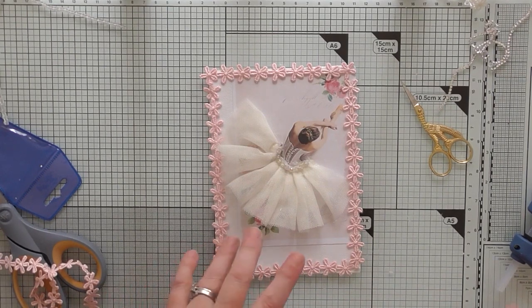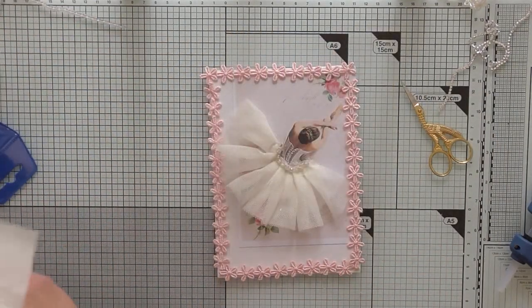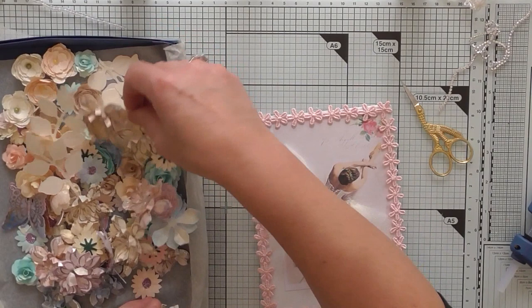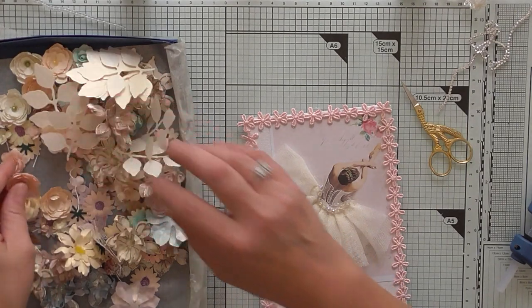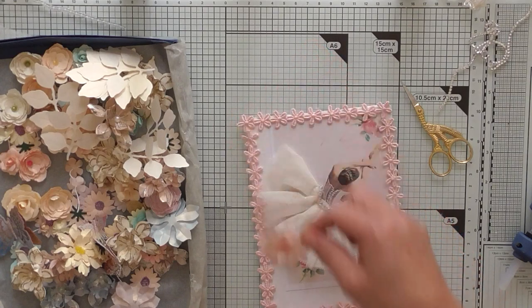Right, so now I'm going to start adding flowers. Oh look at these — I'm going to use some summer flora flowers. They're just beautiful, I love them, I can't get enough of them — I think they're gorgeous. So I've got about two boxes beside me. I've got this little butterfly too — I do love them. I'm going to empty another bag on the little table at the side and pick which flowers I'm going to use.